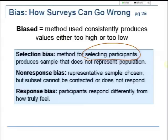You can always have non-response. Non-response bias can occur because not everybody that you wanted to include in your sample answers the questions or turns in that survey. Or some of them choose not to respond, which is their option. So there's always that potential. So you often want to look at the results and hope that they might report in their write-up what the non-response rate was. So you have some idea. Was it only 30% of their sample responded, or was it 70%?